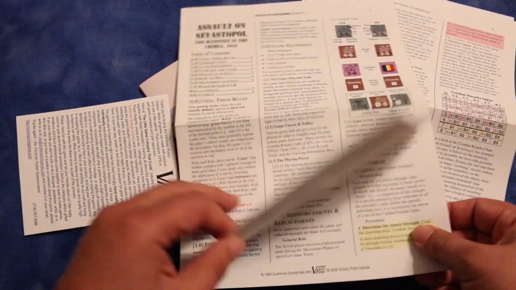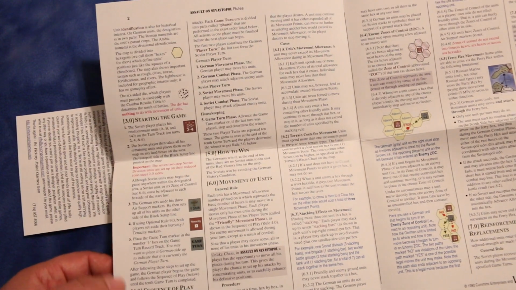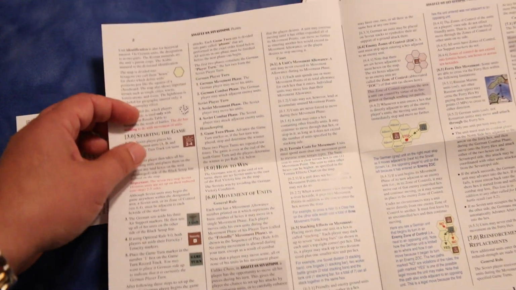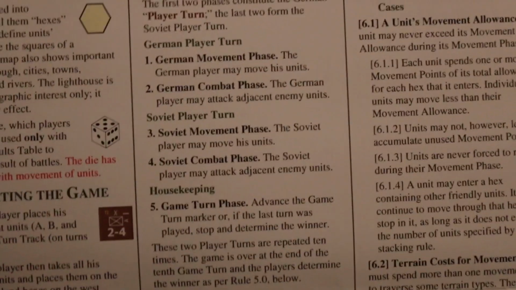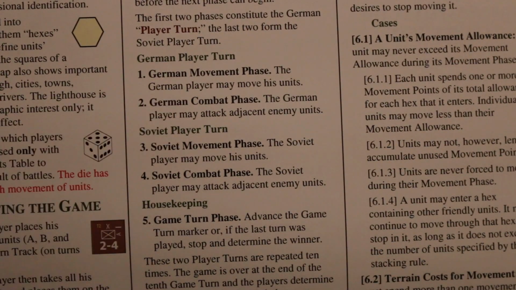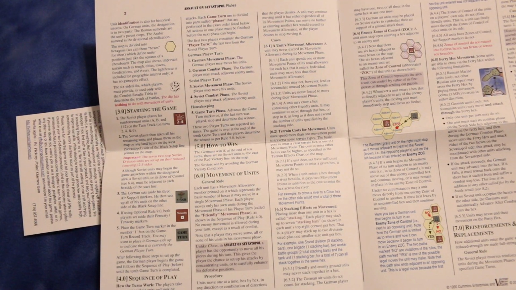Let's see if we can find the sequence of play in here, since that's what everyone's most interested in. Here it goes, sequence of play. Starts with German player turn, German movement, German combat, and then Soviet player turn, Soviet movement, Soviet combat, and then there's a housekeeping phase. So this sounds pretty simple, and there's nothing wrong with that. There's too many war games out there that take like 2 weeks to learn how to play, so having one with just a 4-page rule book is nice.